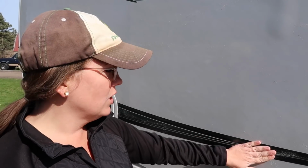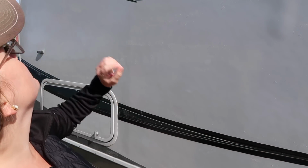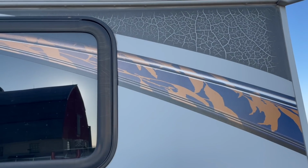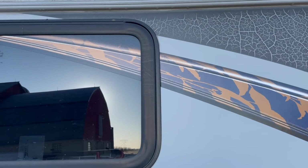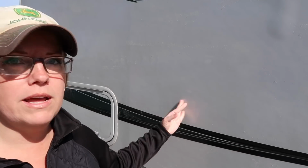The bummer is that the graphics, now that they're cleaned up, are actually still in really good condition, and they shined up. Not all of them, the one up there didn't, but these ones shined up again. They're just really ugly. And so we could potentially leave it, but because we've updated the inside and all of that, I just want to go this extra step and make them look nice. So I'm going to get this cleaned up and start masking it off, and then we'll figure out what we're going to do about the paint color.